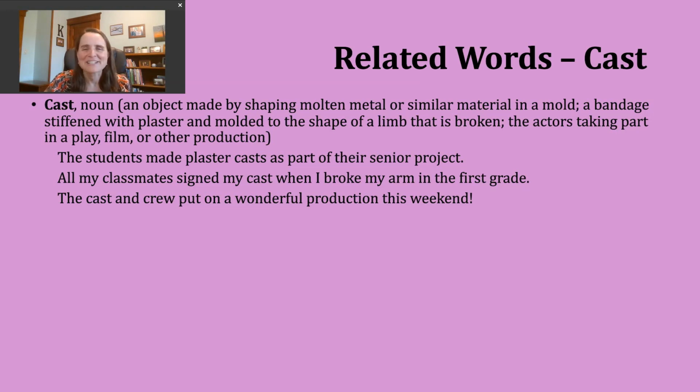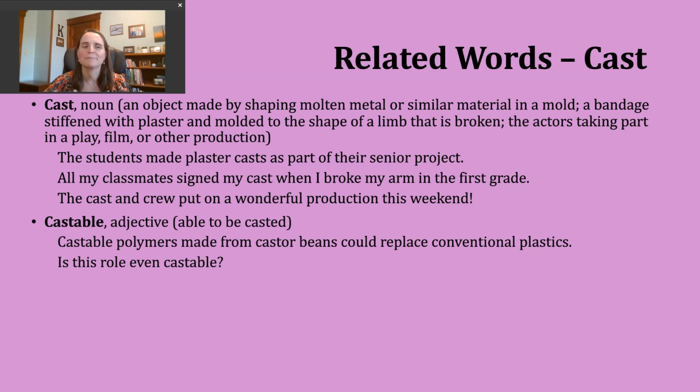A third way to use the noun cast is to talk about a group of actors that are part of a play, a film, or could be a TV show, some other kind of production. An example of this: the cast and crew put on a wonderful production this weekend. So the cast is referring to the actors. The crew would be sort of all the people behind the scenes making things happen. So usually it takes both groups to have a very successful production.